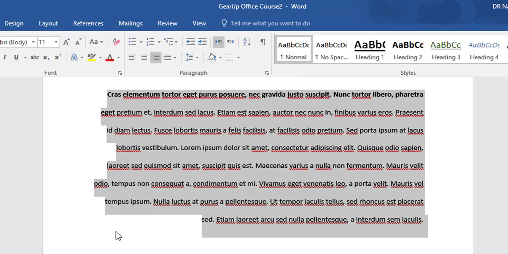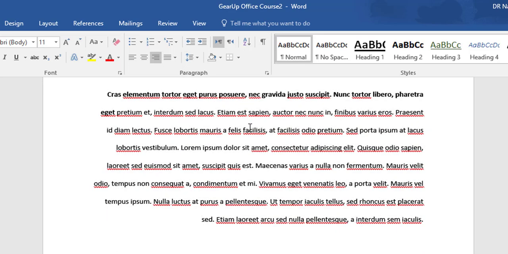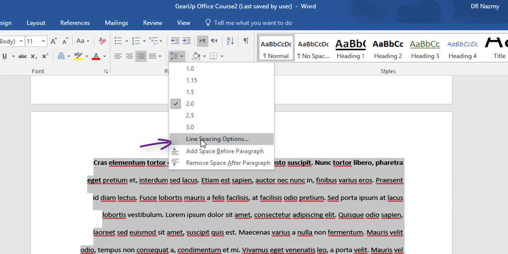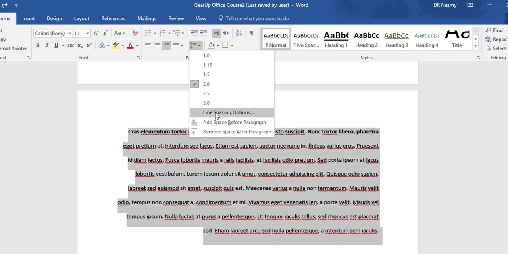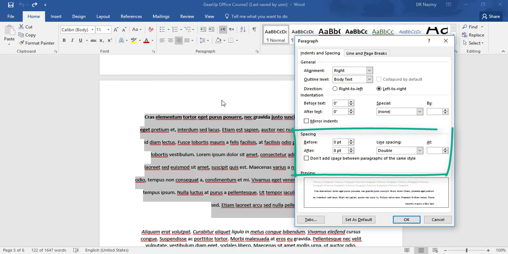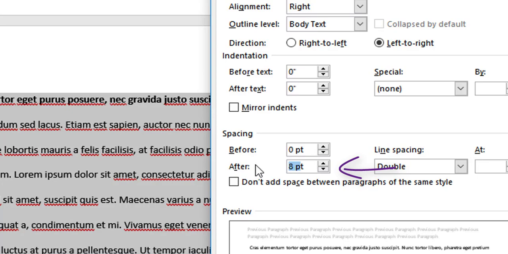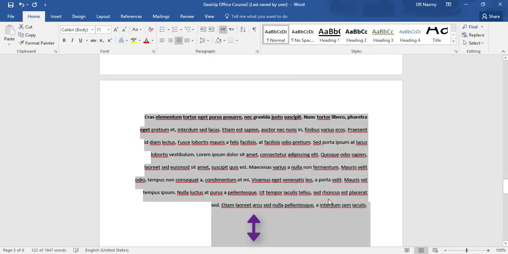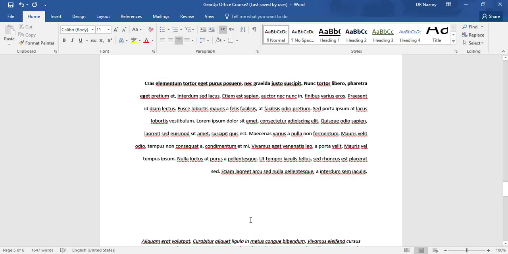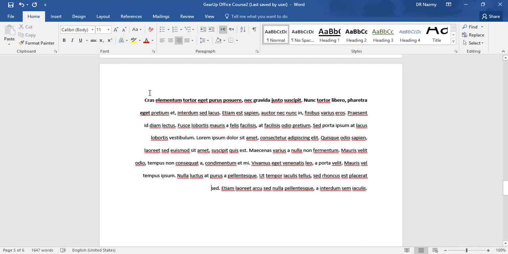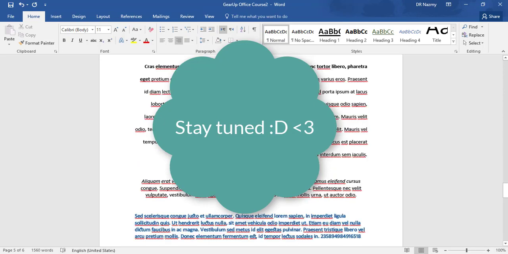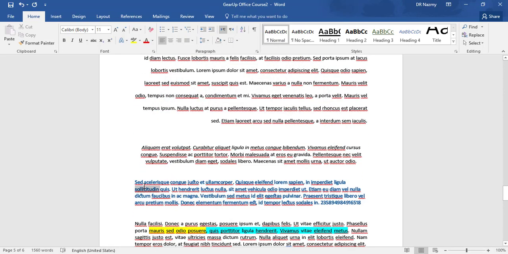We can also add a space between paragraphs by clicking on the same command, then go to line spacing option. A box will appear. We will go to the spacing division and increase the after spacing to 100 points. As you can observe, a large space has been created between our selected paragraph and the next paragraph. I will discuss the grid behind the line spacing command and text alignment command at the end of this tutorial.